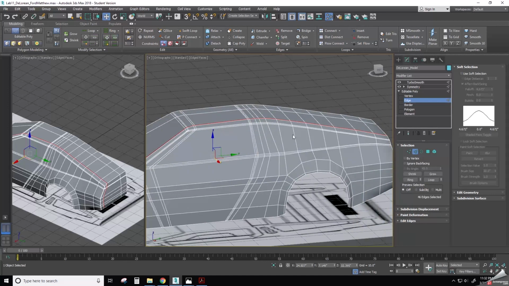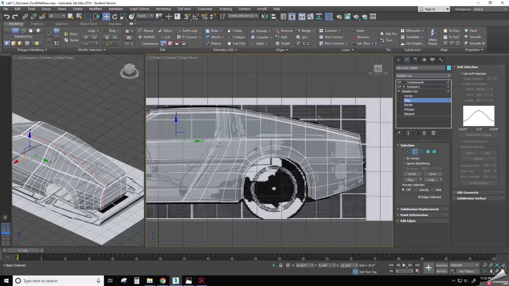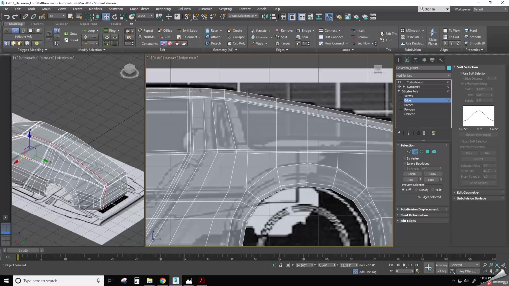Hey, remember these back side windows? We didn't do those. Let's lower that transparency. Or up the transparency, I should say. Oh, let's move these guys. This edge. Make sure constraints is on. Let's back this up here. And then I'm going to do the same thing here.